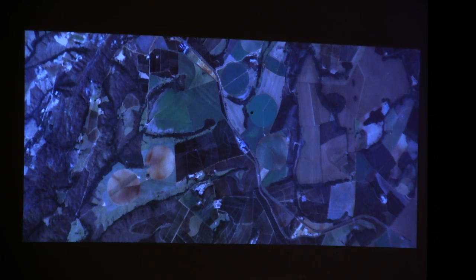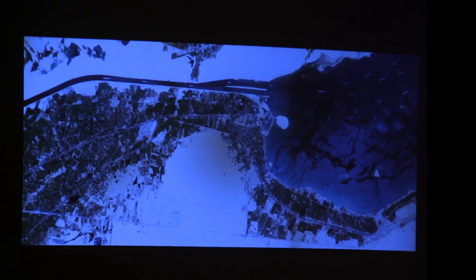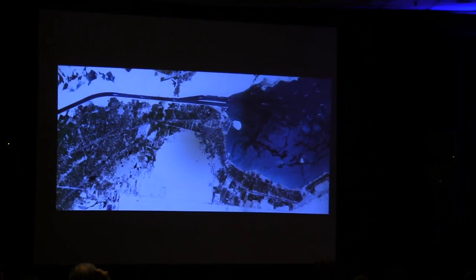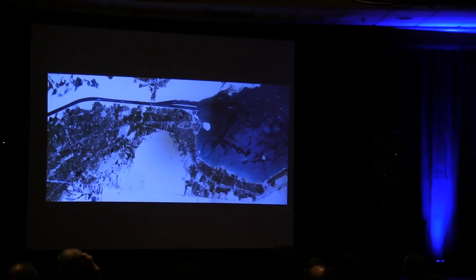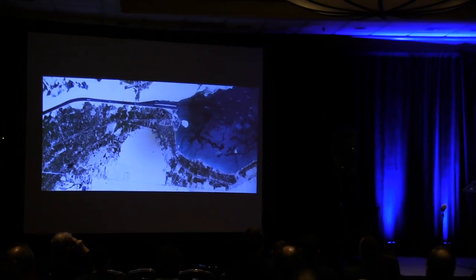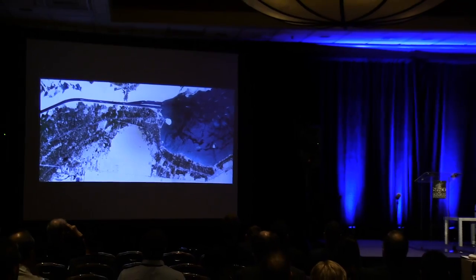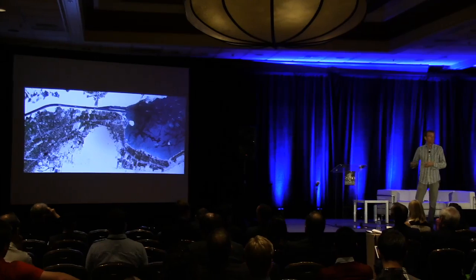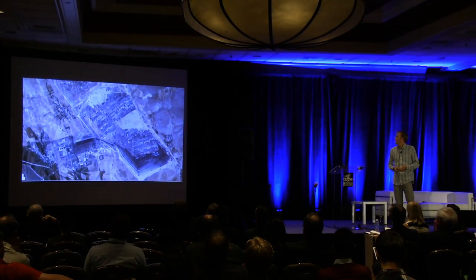This is a picture we took in Brazil, and you can see these circular irrigation systems on certain agricultural regions. We can see all the buildings of all these different farm houses. We took this image of the Suez Canal, where you can see these boats lining up to go up the Suez Canal. The general point, again, is that we'll be able to track all the boats in all ports around the world every single day, see where they're going, and that's really useful for people. It could be useful for various kinds of people. It could be useful for NGOs. It could be useful for businesses.